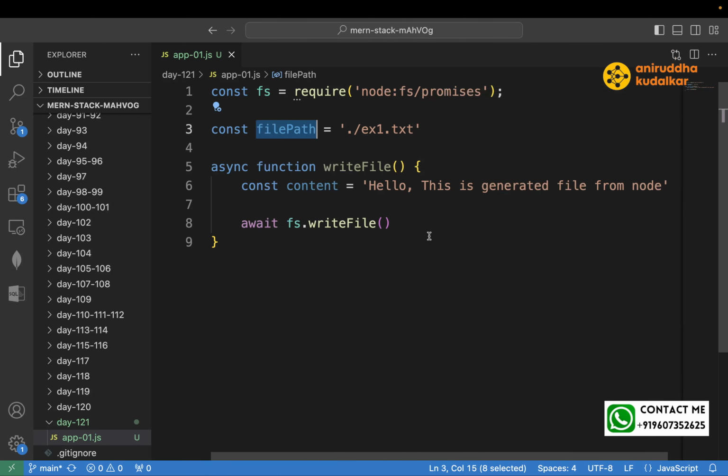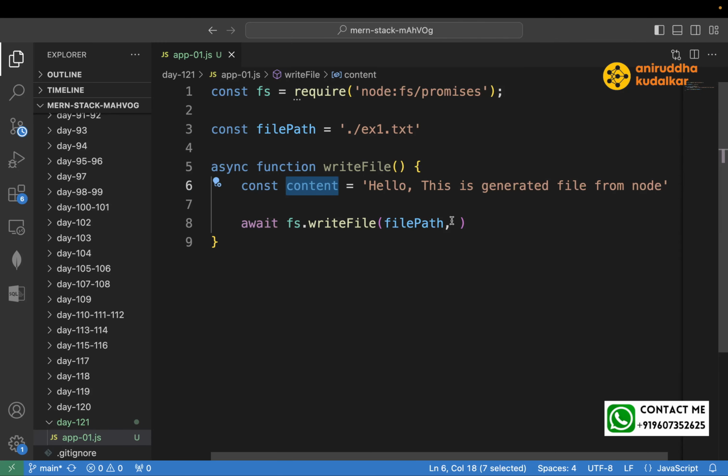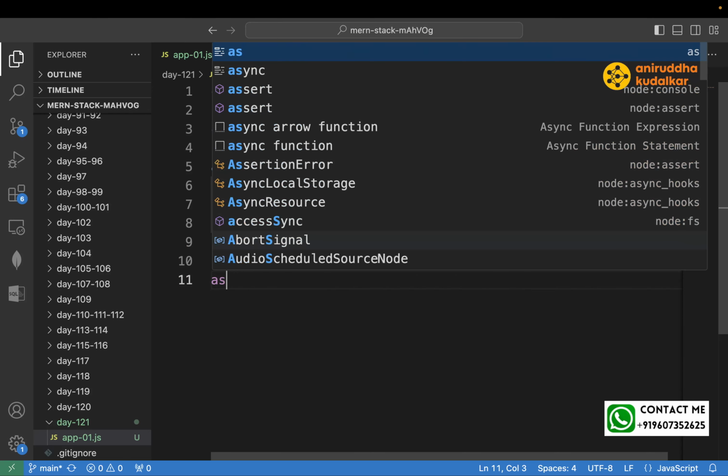So to this path we need to write this content, right?